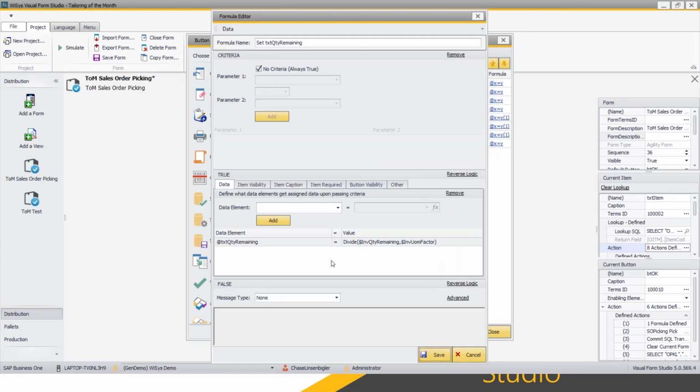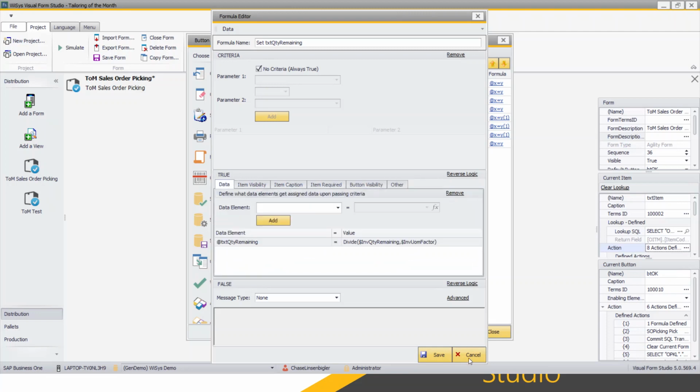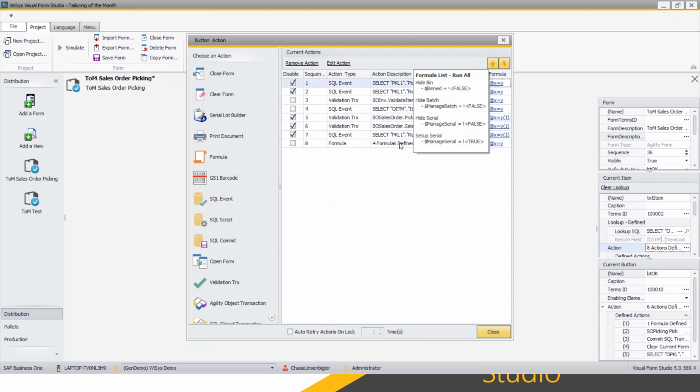All right. So we're going to change this one. We're going to delete it here, and we're going to replace it on that other field. So first, I'm going to take a picture of this. So it's set text quantity remaining. We're going to set that text quantity remaining field, and we're going to do an actual function, divide inventory quantity remaining by our unit of measure. Nothing happens there. Just make sure nothing else is happening on any of these. Yep. All right, we're good to go. I'm going to delete it here. So make sure you have your picture. Now it's gone. We only have the formulas that can actually function on the item level there.